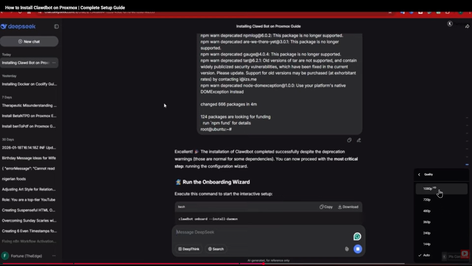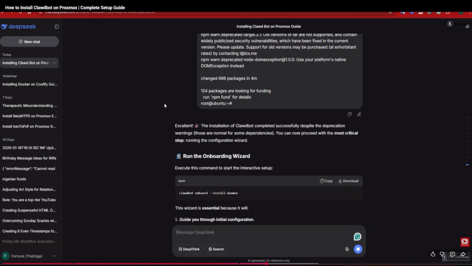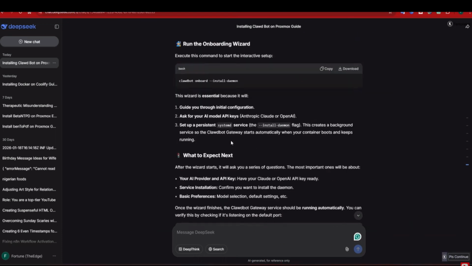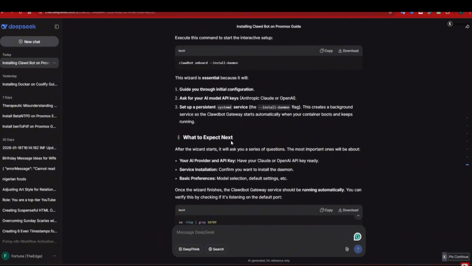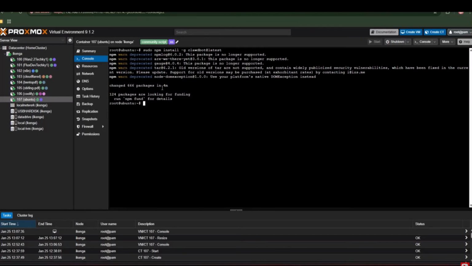To keep the bot running 24/7 and auto restart on crashes or reboots, install PM2 globally with sudo npm install pm2 -g. Start the bot under PM2 using pm2 start index.js --name Clawdbot, then run pm2 save to persist the process list. Finally, run pm2 startup and copy and paste the command PM2 shows to enable startup at boot. This ensures your bot launches automatically whenever the VM starts.